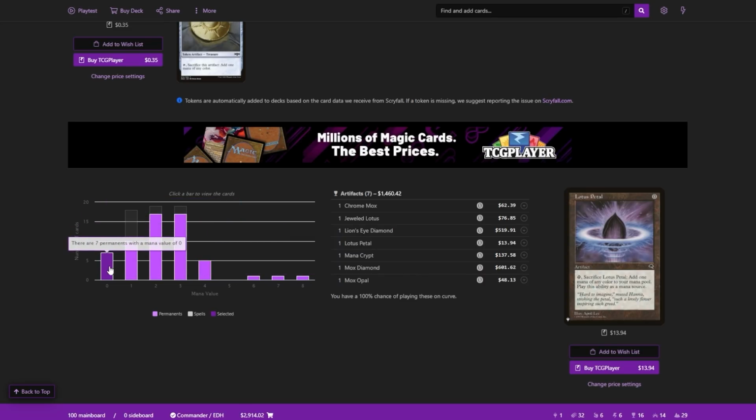All right, as we scroll down, we see the different mana values in the deck. So we have 7 permanents that cost 0. We have 10 permanents that cost 1, so on and so forth. This is the key that indicates what each color means. So we have purple permanents. These are spells. It's going to be this gray bar on top. And when we look at this axis, it is the mana cost. And then when we look at this axis, it is the number of cards. And so these bars are represented in that way.